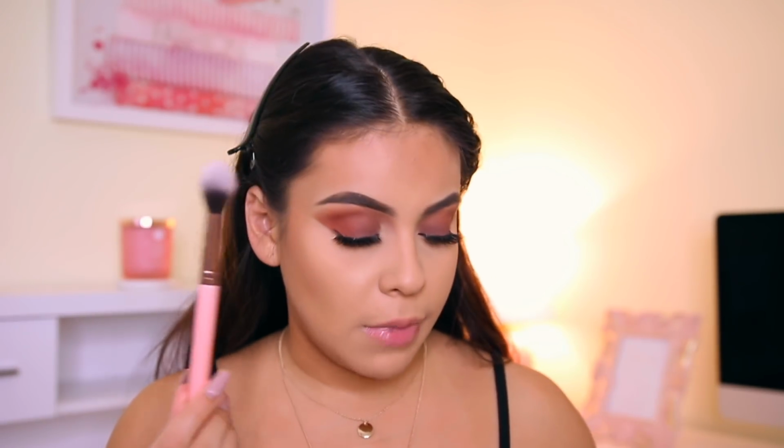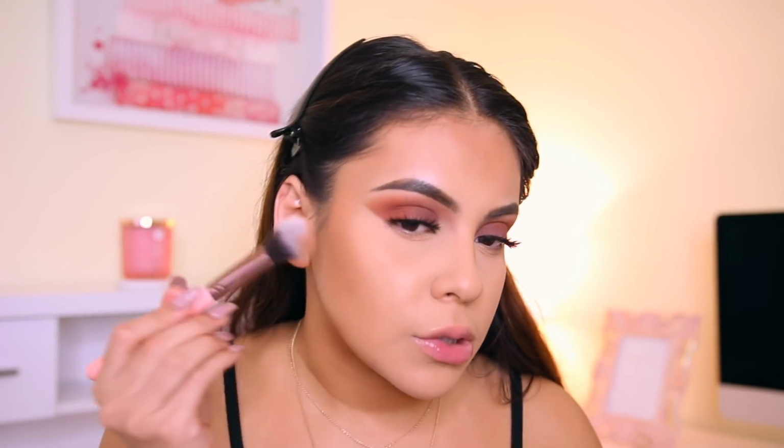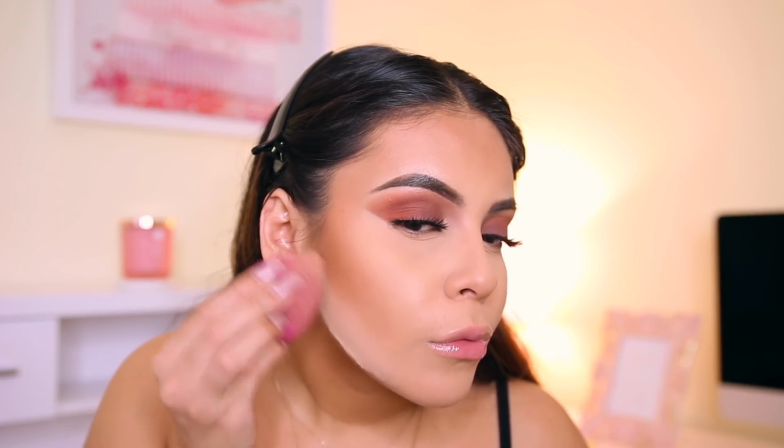So normally on an everyday basis, I will just do my bronzer like this and just bronze, because I feel like, I mean, realistically, I'm not really contouring and doing all that. But if I want something a little bit more precise, I will just take a small little dome brush. This one is from Lexi. I got this in my BoxyCharm, and I'm just gonna take that same bronzer and kind of just more precisely apply the bronzer kind of like right here. Just like that. And I'll take some bronzer down the sides of my nose, just a little bit. I'm not an expert with contouring my nose. And kind of just clean that up.